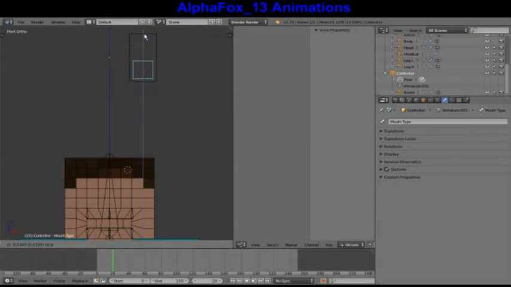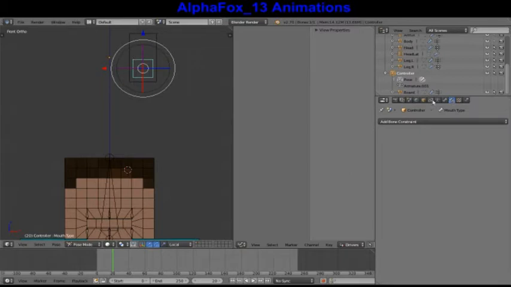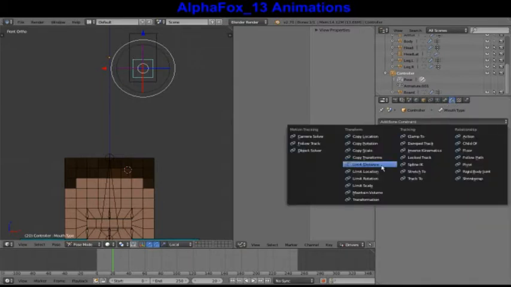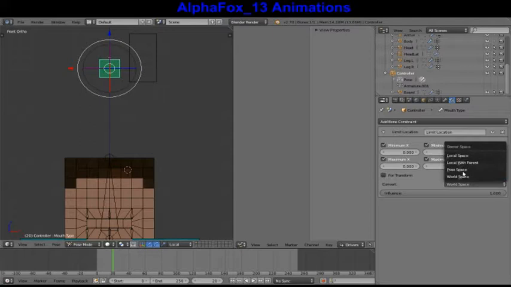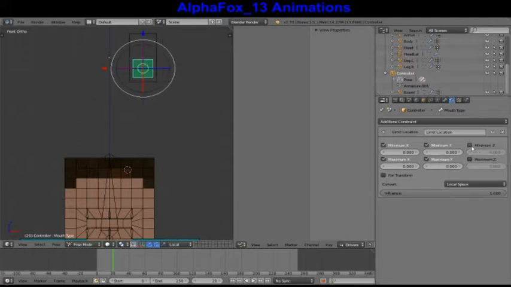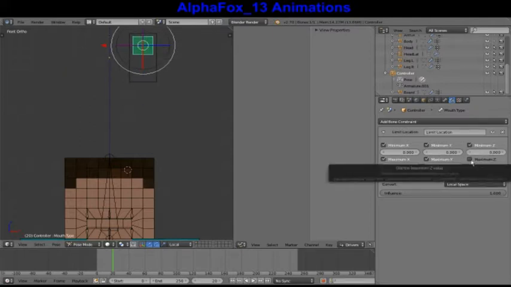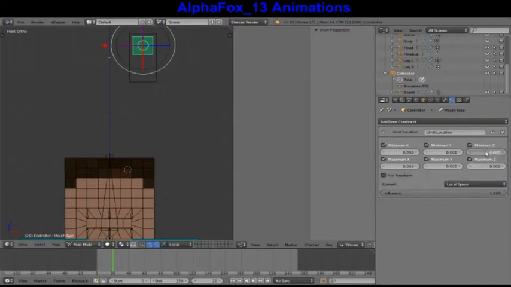So I think about as far as we're going to want to. Yeah, we better limit all the locations and stuff right now. So if we go bone constraints, limit location, was the z-axis we were moving it on, change it back to local space. Apparently we're moving it in the negative direction, so negative 0.12.